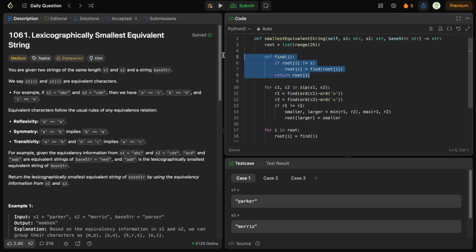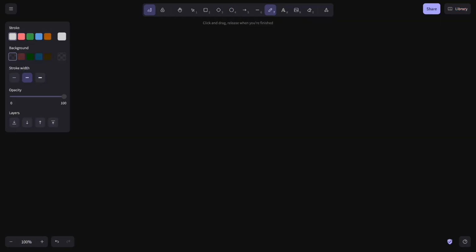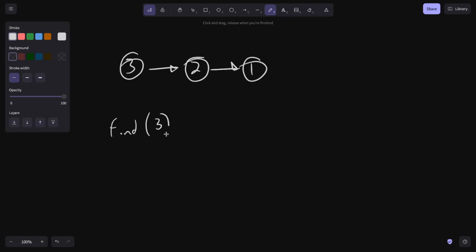So this will essentially compress, it'll flatten the graph. So instead of having node 3 pointing to node 2 pointing to node 1, if you wanted to call find on node 3, you'd have to go to 2 and then go to 1.